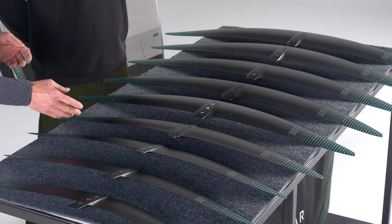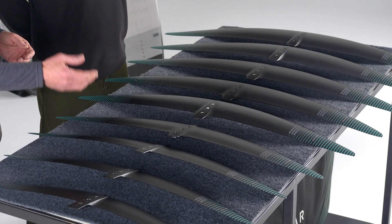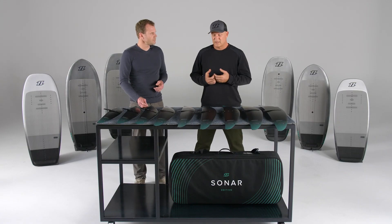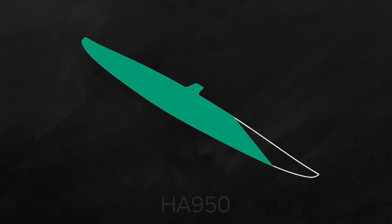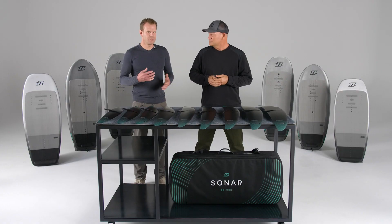The mid-range 850 up to 1050: the 850 can still be used for kite foiling, but it really starts shining for winging. Depending on your weight and conditions, it goes all the way up to the 1250. At 82 kg, on a light wind day I'd probably be on a 1250; on a stronger wind day I'd go down to the 850 or 750. I'm 93 kilograms and my ideal bigger size is the 1050 for lighter wind days. My magic favourite is definitely the 950 - for winging, prone surfing, and pump cadence, the 950 is great. But the 850 with a wing is so fast - as soon as the breeze is up to 15 to 20 knots, the 850 is my go-to.